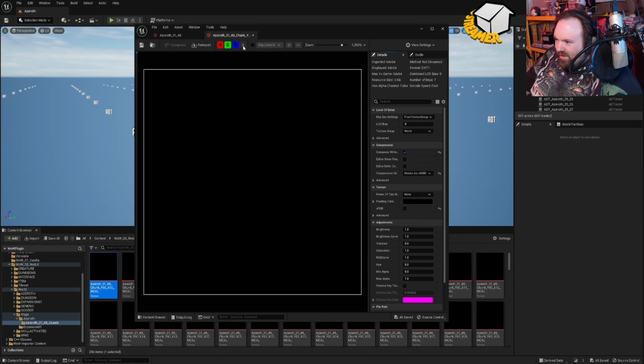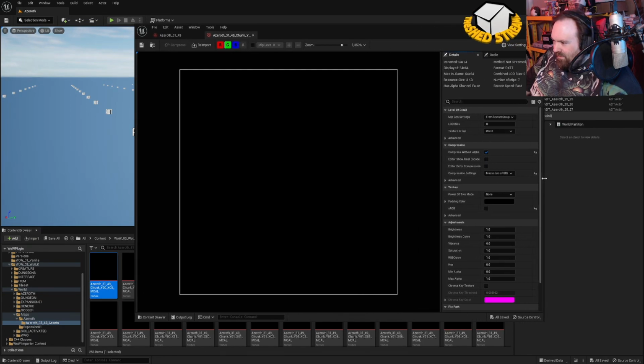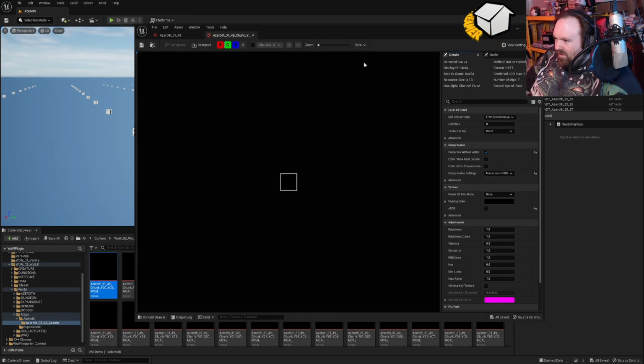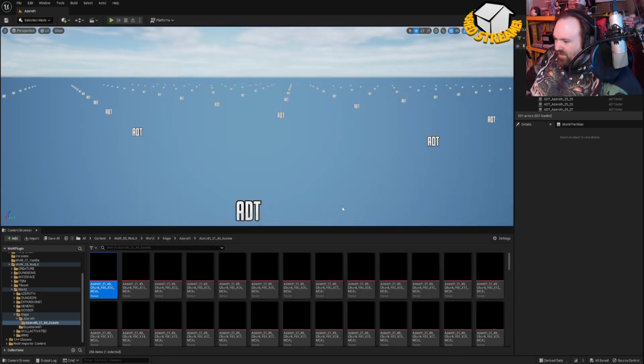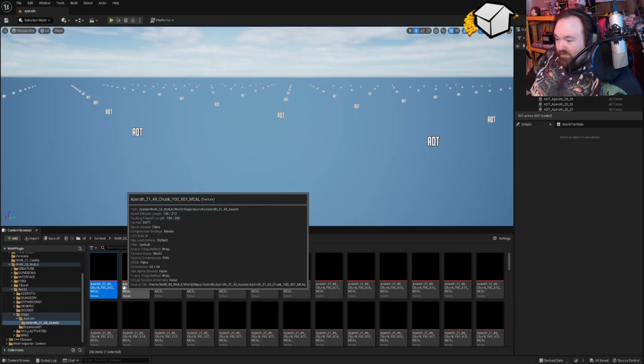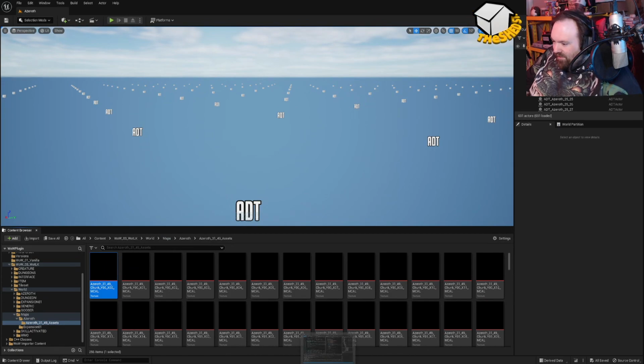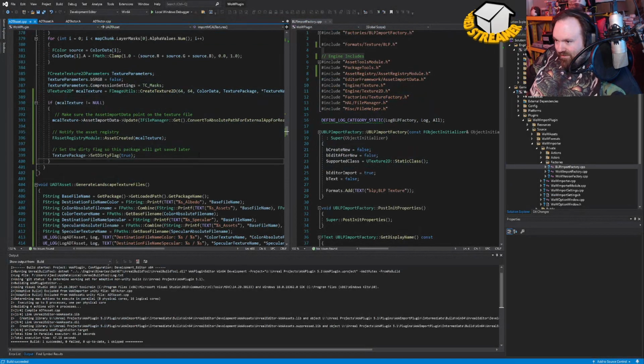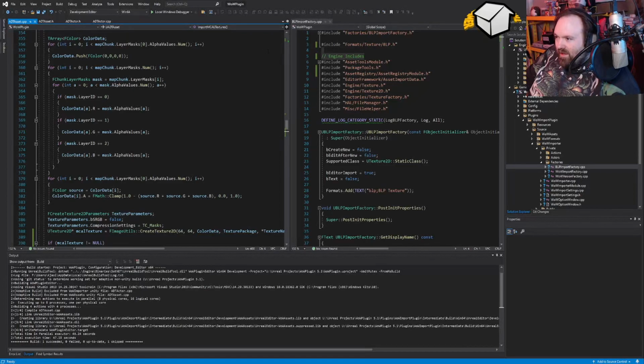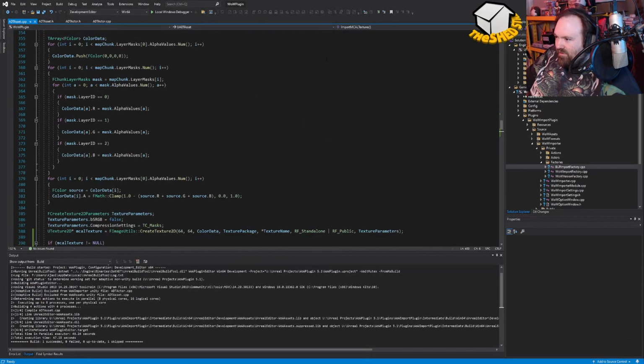That's not right. Yeah, 64 by 64. That will be across everything. Well, the good news is it actually creates the assets. The bad news is there's nothing in it. So, let's take a quick look at this. I think I can close this now.